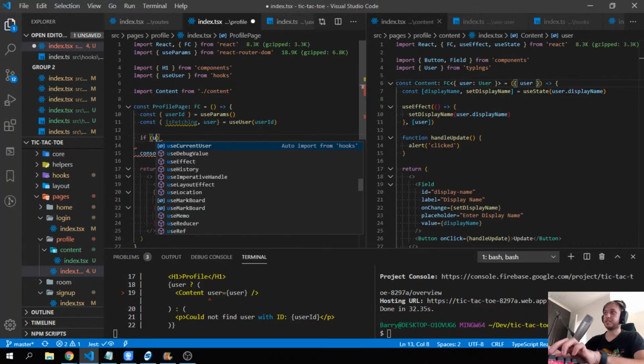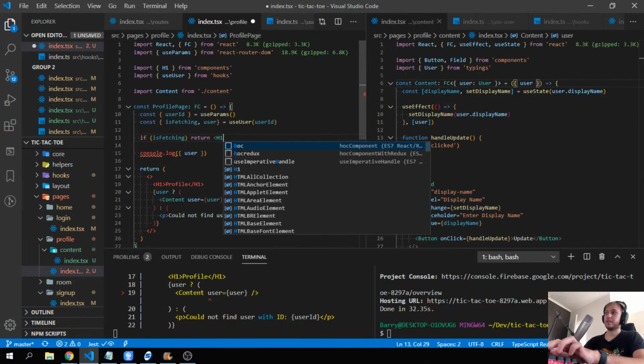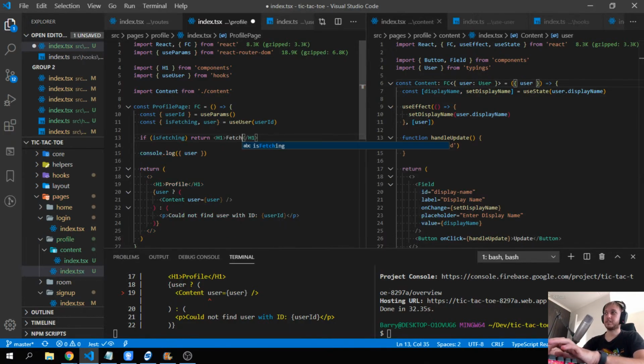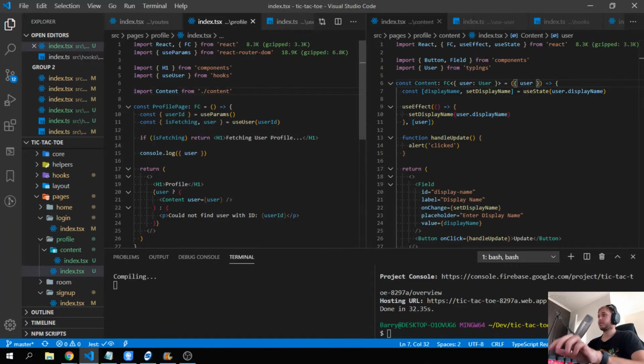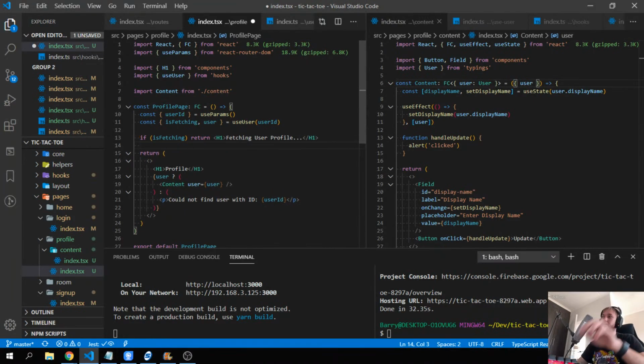If is fetching, we'll return an h1 just saying fetching user profile... Cool. This user now is just going to be a simple object, so I'm not going to console.log that.